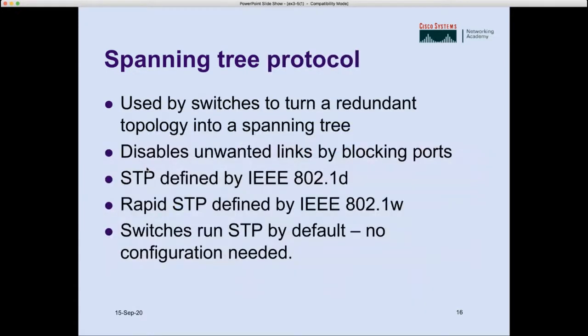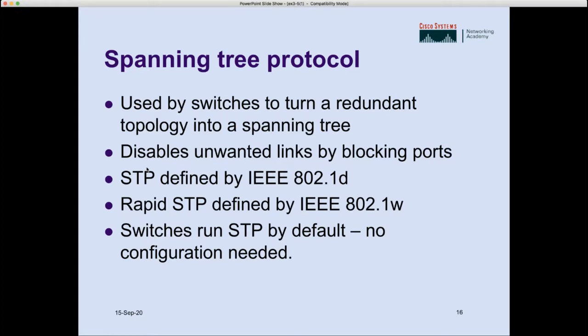So spanning tree protocol was made up so that we could have actual loops, redundant connections, but just make sure that the one fastest connection is activated and all the others are in a backup standby state. So what we're going to do is locate the fastest wires, or if there's a tie, we'll just use the lowest port number or something. And all the other ones that create a loop, we're going to just block them. We call it blocking or alternating the port, so it's not used right now.